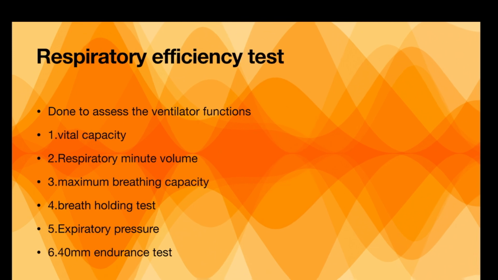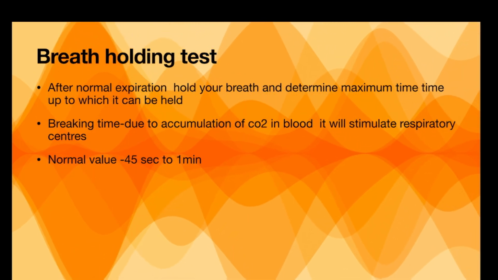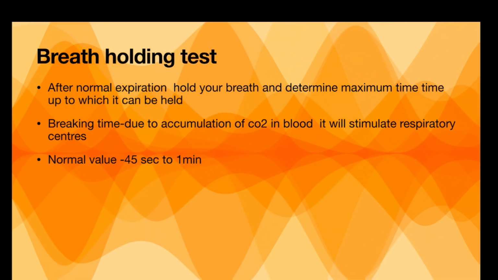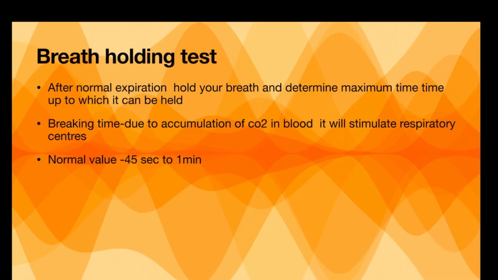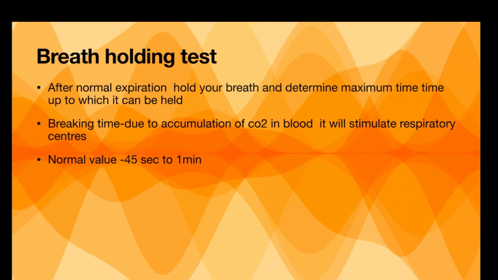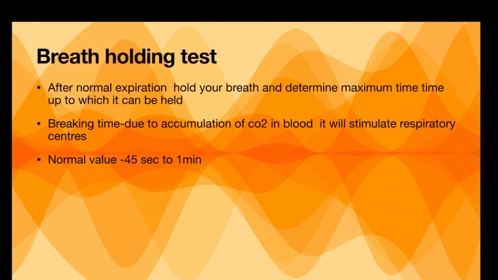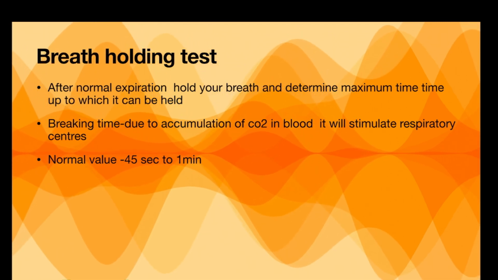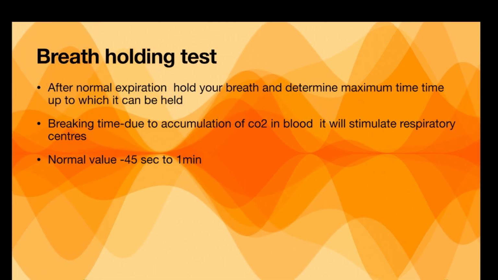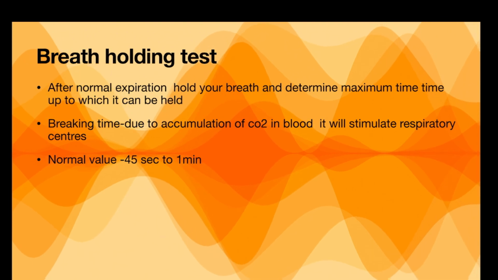Now we'll discuss the breath holding test. For the breath holding test, ask the subject to expire normally and hold his or her breath. After that, determine the maximum time up to which the subject can hold the breath. There will be a breaking point when the subject cannot hold the breath. This is due to the accumulation of CO2 in the blood. It will stimulate the respiratory centers and the subject needs to inspire. The normal value for the breath holding test is 45 seconds to 1 minute.